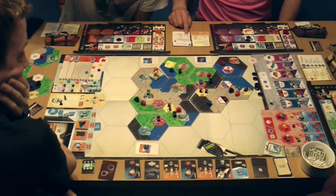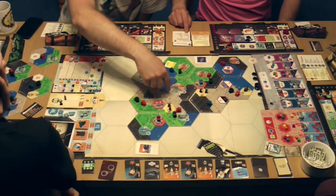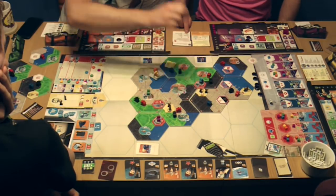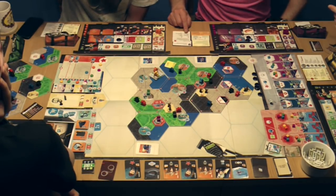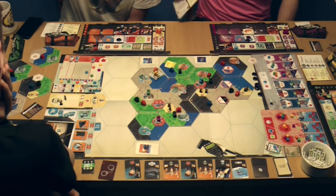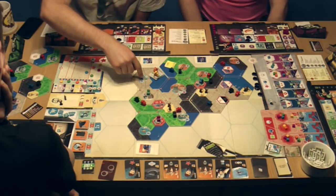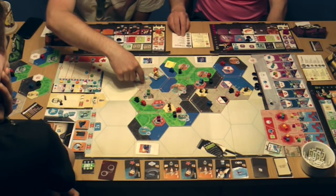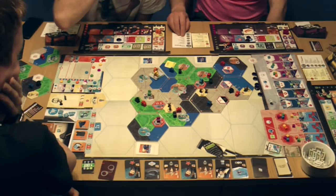In Vinhos, how do you get extra actions? You paid for them, I think. I think it's the wine shipping, if I can remember. It's been so long. No, I don't think you do get extra actions. You get to use the benefits of the magnates, which have abilities that are almost the same as actions, and therefore that's kind of how you get extra actions. Lisboa has the follow thing, but this is straight outright extra actions.